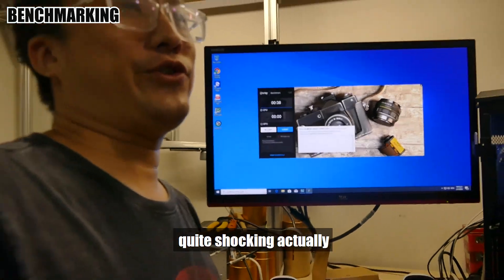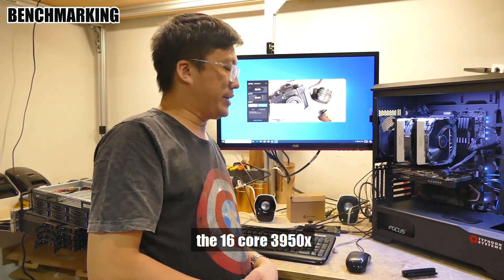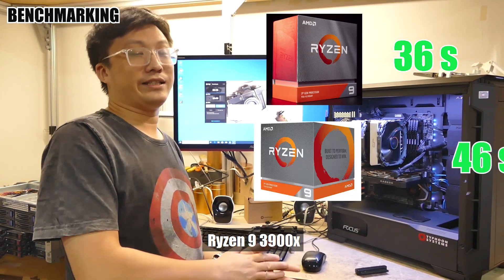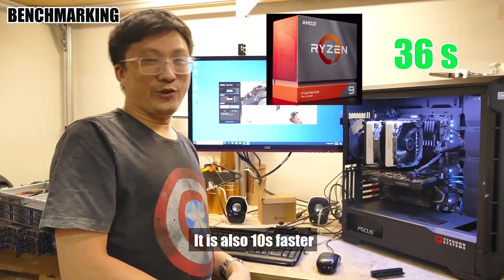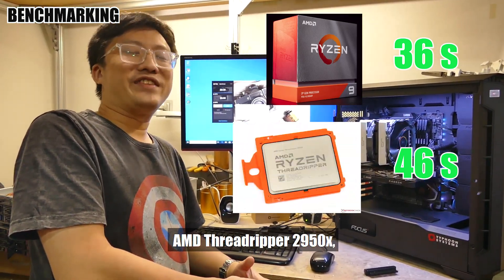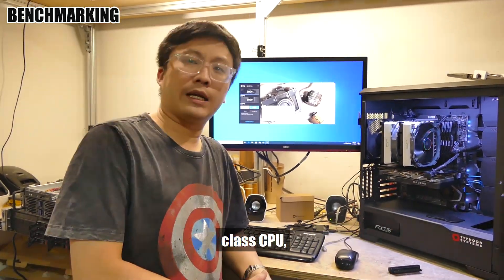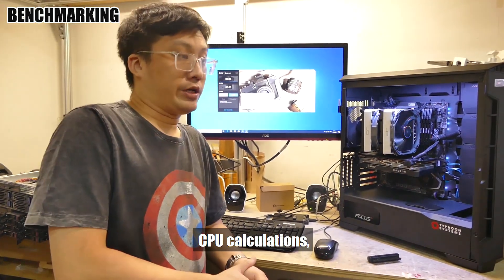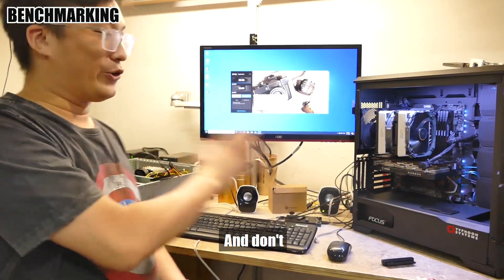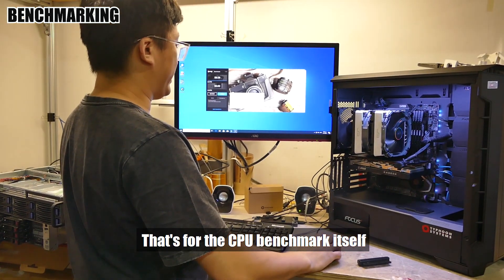It's quite shocking actually — it does it in 36 seconds. To put this in perspective, the 16-core 3950x is about 10 seconds faster than the 12-core Ryzen 9 3900x, and also 10 seconds faster than the previous-gen 16-core AMD Threadripper 2950x. The conclusion: if you're looking for a normal desktop-class CPU that can do CPU rendering and calculation and you want the best, just get the 3950x and don't ask questions. This is the guy to get.